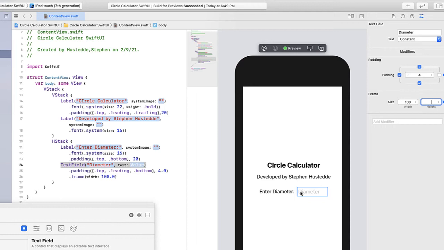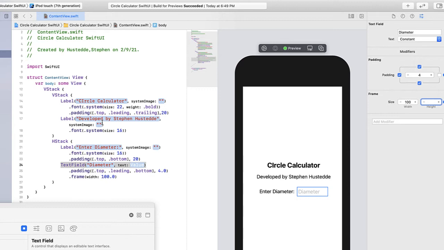So now we have this nice little text box here. I want to have some text in there to start with. Now let me point out one thing about using SwiftUI. Notice all this is inside a structure or a struct. And a struct is a value type. It contains one or more variables or fields, just like a class would. It could even contain methods, and we'll probably add some methods here in a little bit. Usually a struct has one instance, whereas a class might have multiple instances.